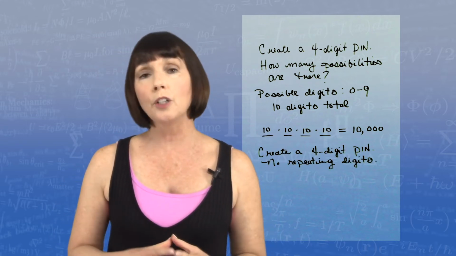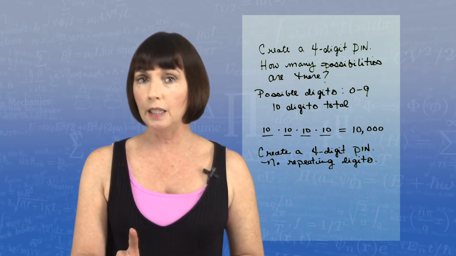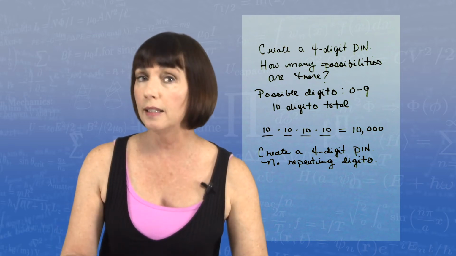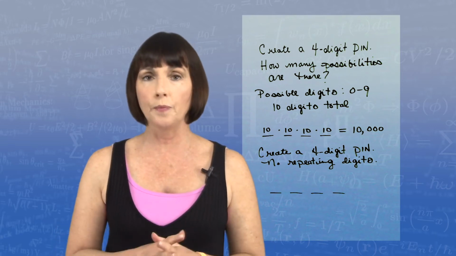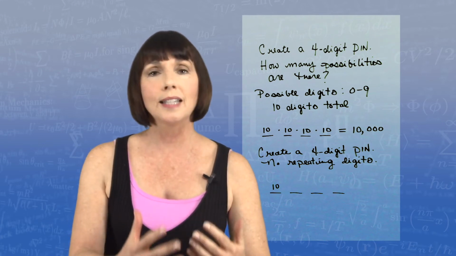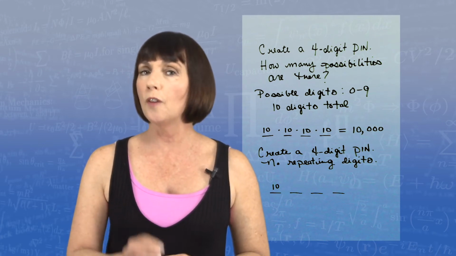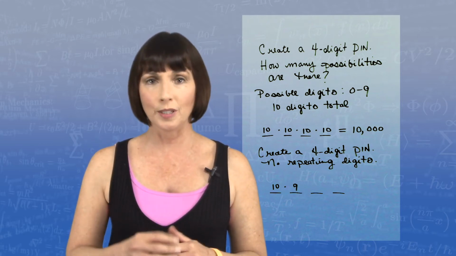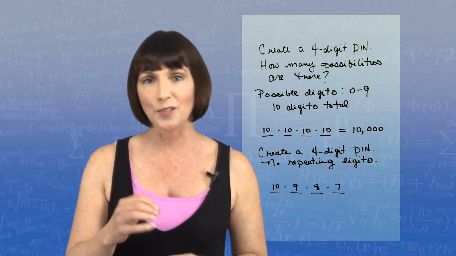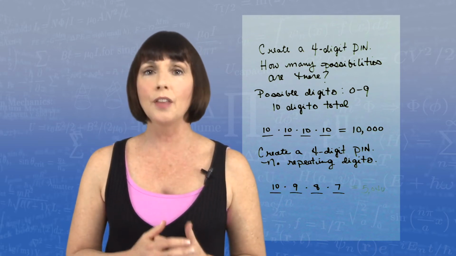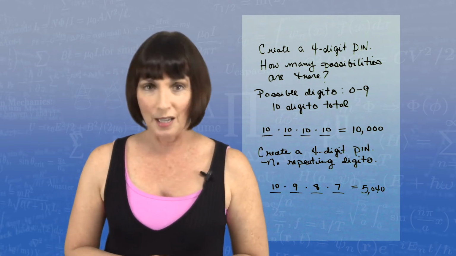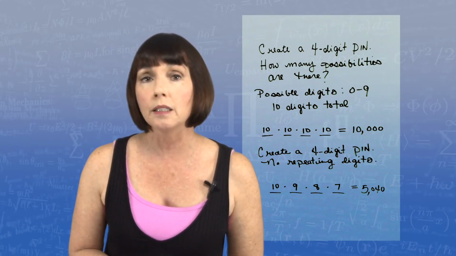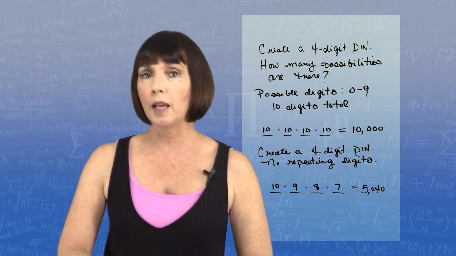Now, suppose you're going to create a 4-digit PIN, but the digits cannot repeat. How many ways are there to do that? Okay, again, you start off with 10 digits to choose from, and you have 4 places to fill. So in the first place, you have 10 choices. Now, how many choices do you have for the second place? Remember, your digits can't repeat. For the second place, you have 9 choices, then 8 choices, and then 7 choices. And you multiply those together, and you get 5,040 possible ways to do that. So you can see by just not allowing the digits to repeat, your choices are cut just about in half.